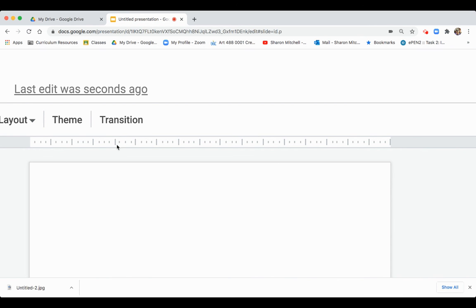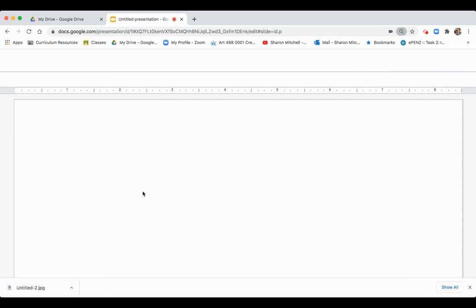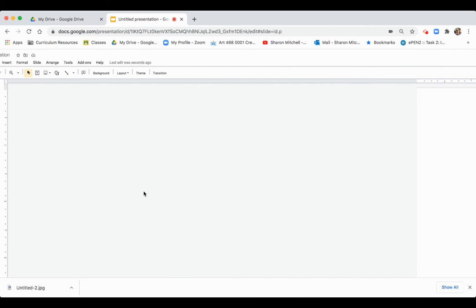I think that may be 1, 2, 3, 4, 5, 6, 7, 8.5. So each one of these little sections is a 1/2 inch. So I know that, and that's going to be important here in a minute. I'll bring that down. I have messed up my size here. I'm so sorry, guys. Bear with me.